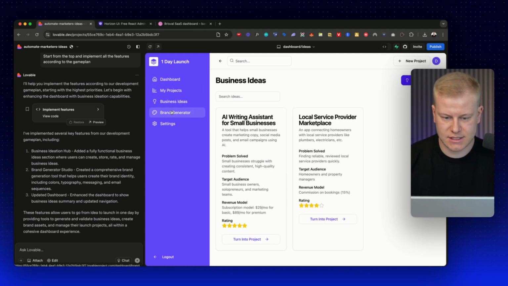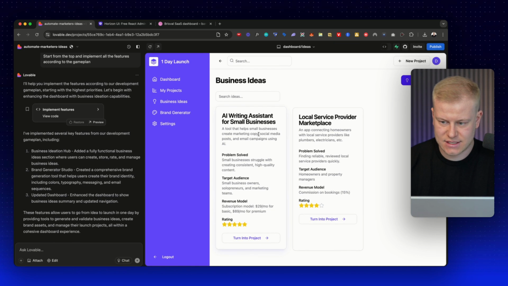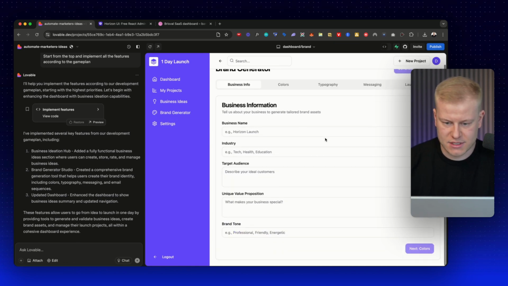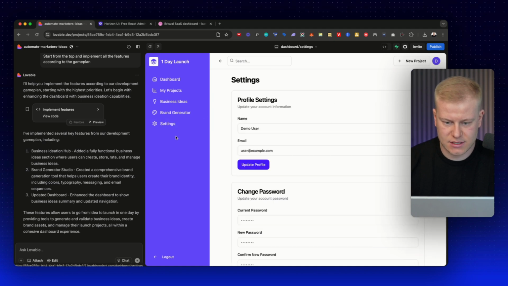My projects, business ideas. We can add more business ideas from the first page. We got the settings as well. That's good.